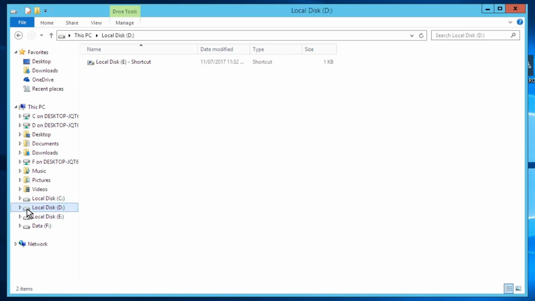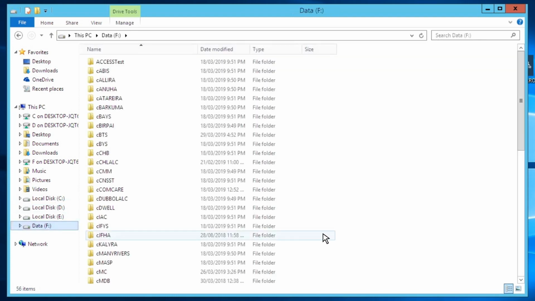The only cloud drive that you have access to is the F drive, and that's the data folder that you do have access to. When we open this, we see all of the company folders within this drive, and we need to look for our own folder. If you try and open another company's folder, you'll get a message that you don't have permission to access that folder, and that's because we use an access control list, so only the users at your organisation can access your company folder.